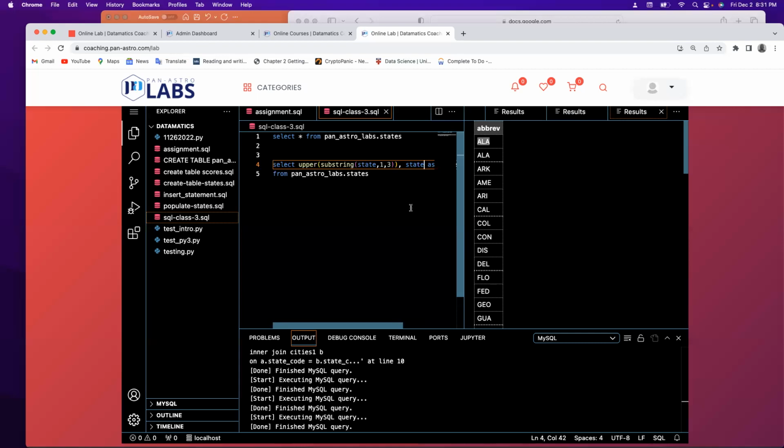Okay, that's a mistake there. It should be after the alias. You get it? So after the brief, we have a comma. Then let's have something else, state. From that, let's run this.